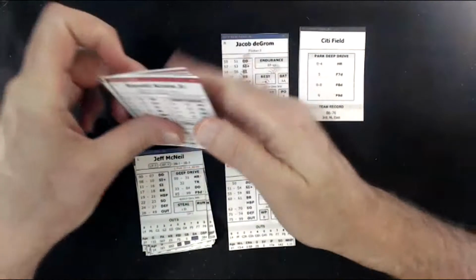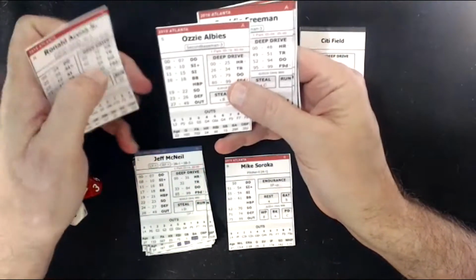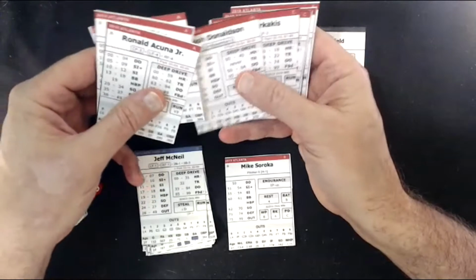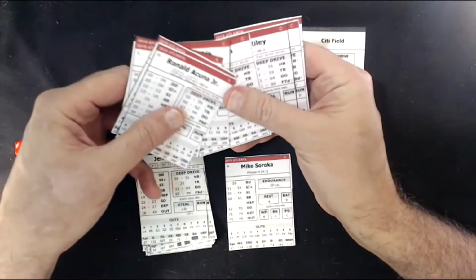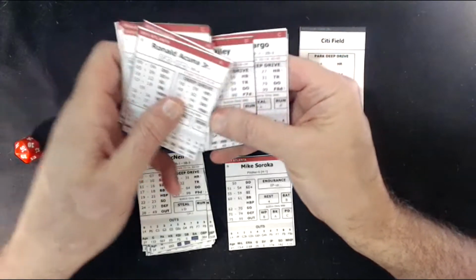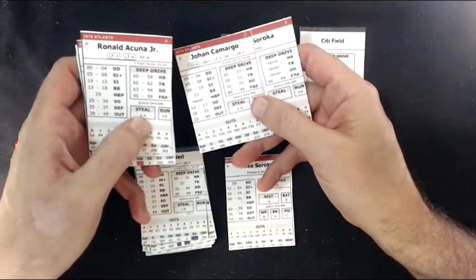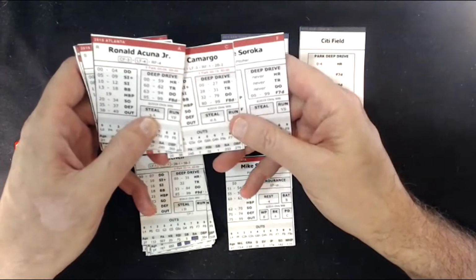My lineup goes as follows: Ronald Acuna leading off, playing center field. Then it's Ozzie Albies at second base, followed by Freddie Freeman in the third hole. Josh Donaldson at cleanup, the third baseman. The right fielder, Nick Markakis, batting 5th. Batting 6th is Brian McCann, the catcher. Austin Riley in left field. You get every single player with this set, so if you want to do an actual replay lineup, you can do that. Johan Camargo, shortstop, batting 8th.